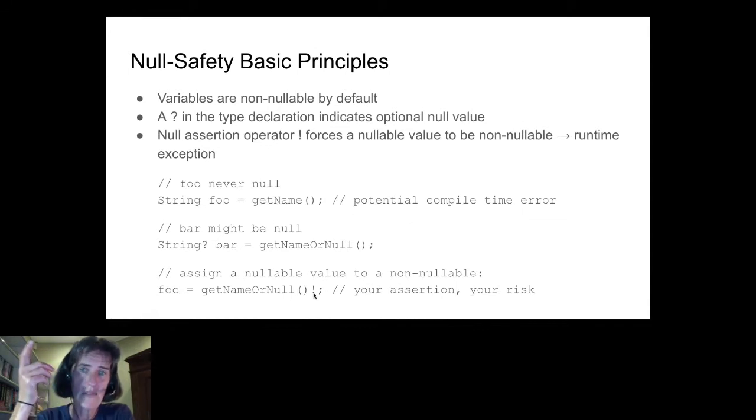Now, what you should keep in mind is that this is an assertion. That's an assumption that you as a programmer make. The compiler or the static analyzer cannot verify this, and you are at your own mercy here. If you make a mistake, you will end up with a runtime error, a type error, just like we had before. So use these assertions if you have to, but don't be too frivolous with them.